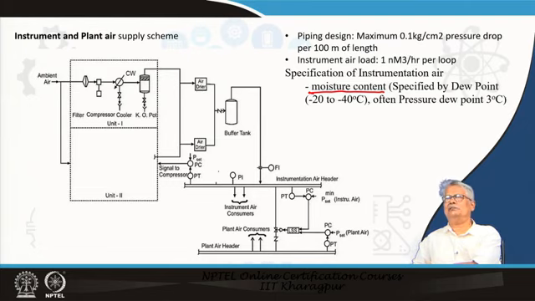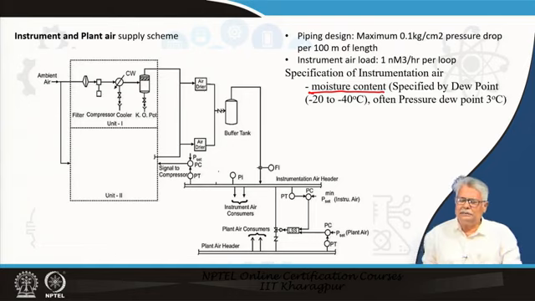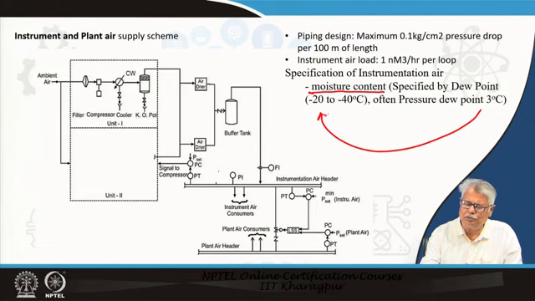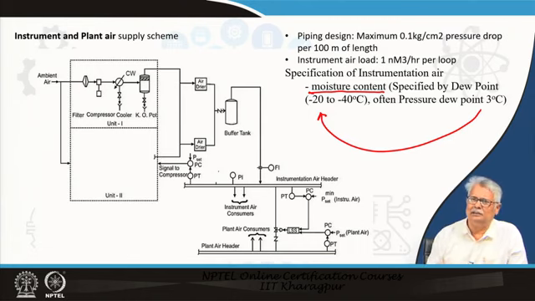That means, if 6 kg per cm square is your supply pressure, in that case your client may say that I want my instrument air to have, at this operating pressure, a dew point of 3 degrees centigrade, which typically turns down to around -20 to -22 degrees centigrade at 1 atmospheric pressure. Similarly, in cold climates, and there are plenty of manufacturers abroad who insist on the atmospheric dew point to be -40 degrees centigrade. In fact, this is very common in the refining industry almost all over the world.